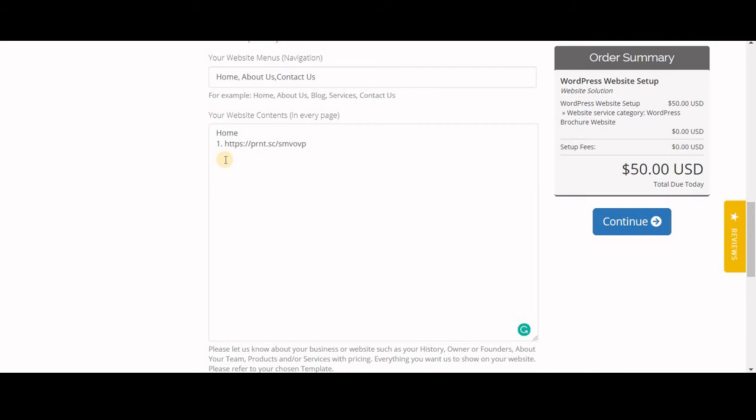Okay, let's say, for example, please change the text from here, or please change the text here. Okay, and then number 2, just like that. Okay, for home, and then number 2, another one.